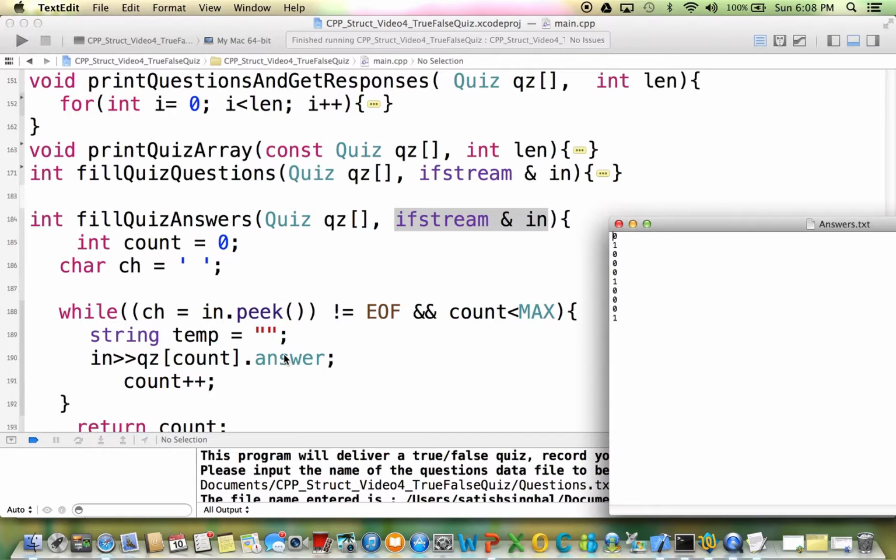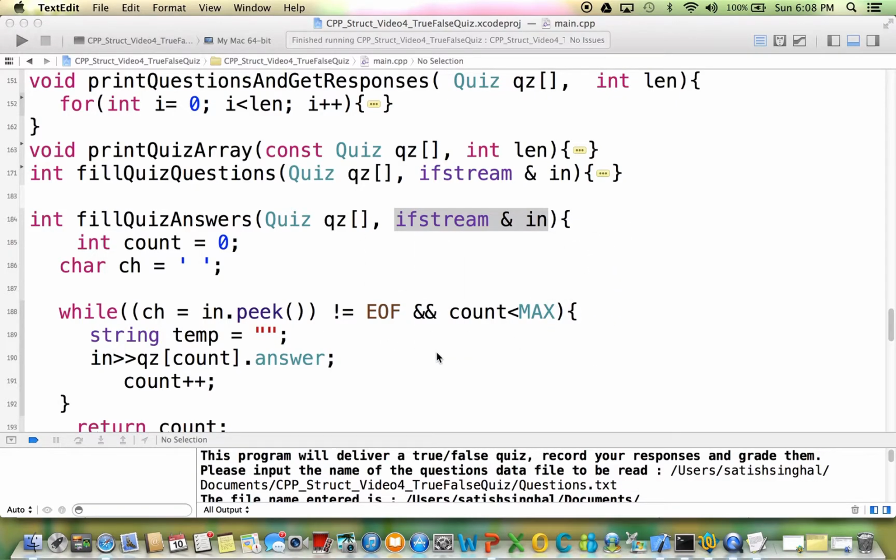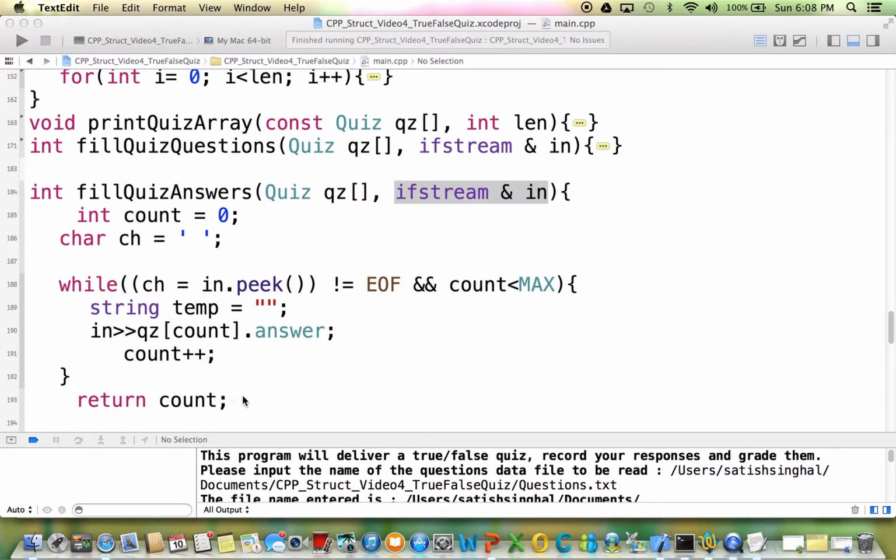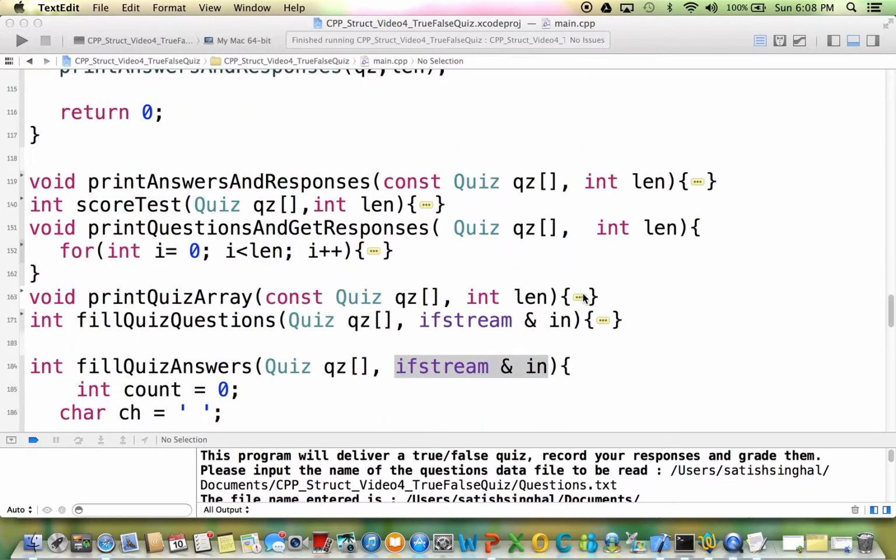In C++, if you store 0, it will be considered Boolean false automatically. So a Boolean array will store zeros and ones in C++. Not true in other languages, but certainly in C++ that's not a problem. So 0 will be stored as false and 1 will be stored as true. Okay? And the loop is identical to the other loop, which was the fill questions, and it returns the logical length.